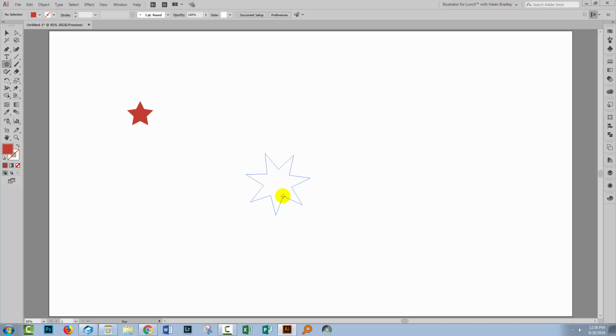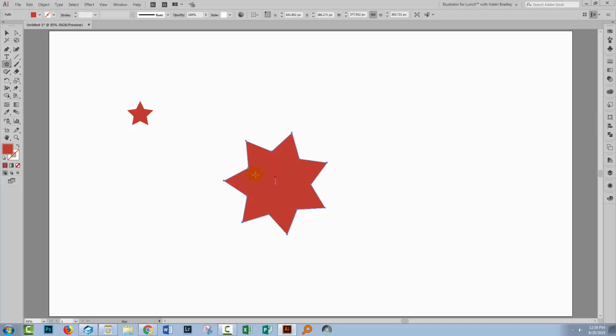And if I hold the Control key on a PC, Command on a Mac, then I can adjust the value of the second radius. And what that's doing is it's giving us a sort of flatter shape or a more pointed shape. Just again, holding down the Control or Command key as you drag, the shape's not changing in size, it's just that the internal dimensions are changing, so you can pull the spikes in or drag them out. It's also possible to take them the other way, so you're effectively turning your star inside out, and that's going to have an effect on radius 1 and radius 2 in just a minute. I'm going to let go of the left mouse button so I can just settle my star.